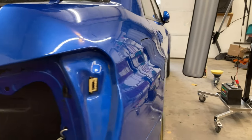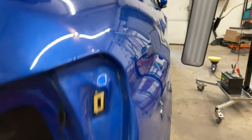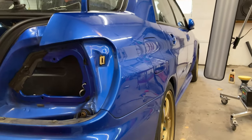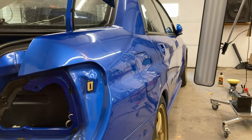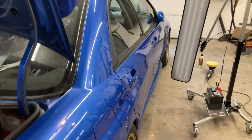Right quarter panel's all done. Turned out perfect. That's probably the easiest part of this whole job. So that's always nice. Makes you feel really good. Time to move on to the door.